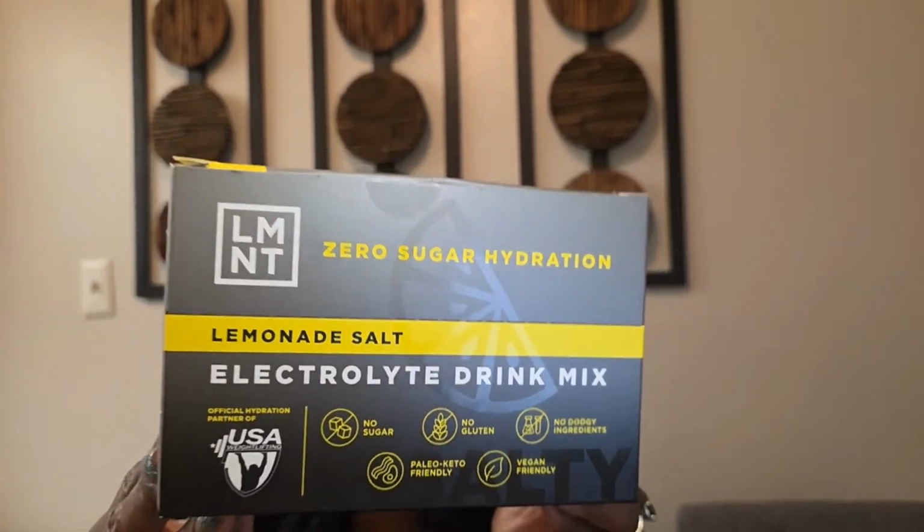So you guys know that I use Element for my electrolytes. It's going to be about 3 years. Really, a lot of my symptoms left when I started Element. Basically, I do 1 packet of Element a day. That's what works for me. And I put a little bit in my coffee. So that's the Element. We have all the flavors, but right now, those are my 2 flavors that I shared with you.